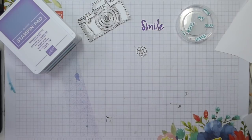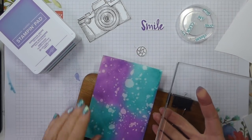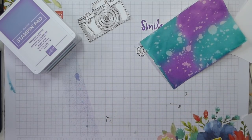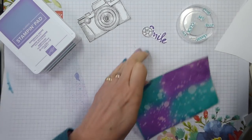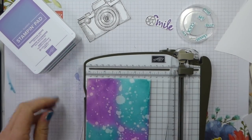Right, it's time to make my mind up about which background I'm using. It's sort of flat and it's sort of dry, so I'm going to use that one because I'm thinking it's really rather nice. Okay, so that needs trimming down. This will be my normal second layer matte. Oh, I do need to do some colouring, but it's only quick colouring.